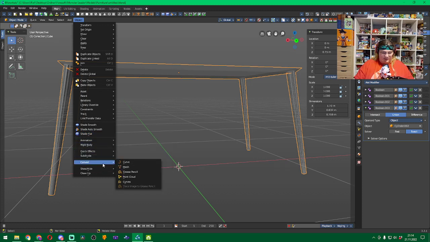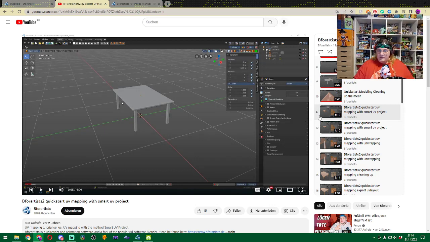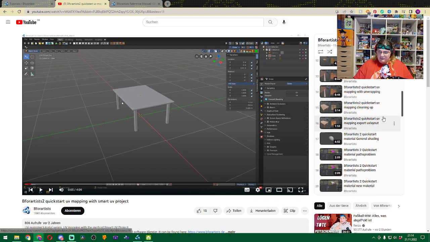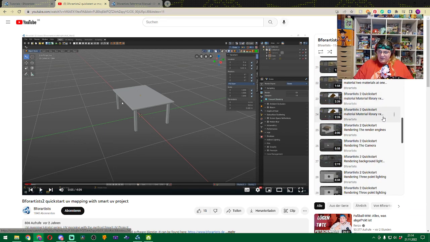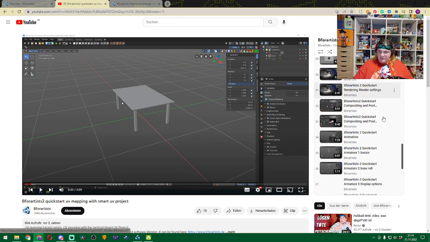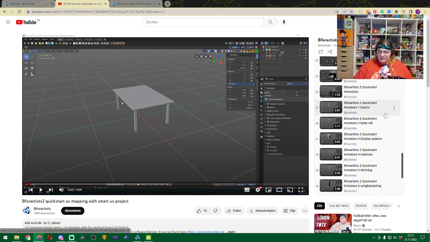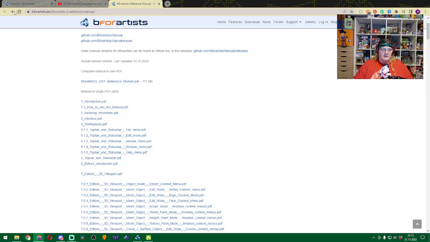Cannot be so hard to find, can it? Okay, one thing. Do we have something here? Mapping. That's all mapping. Okay. This is not helping us.